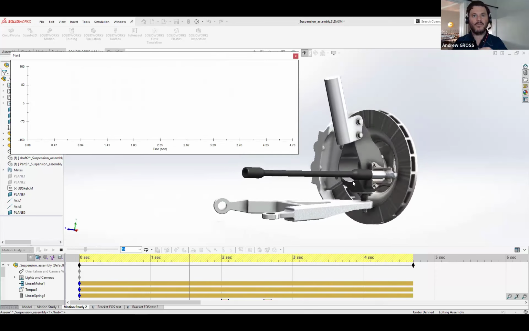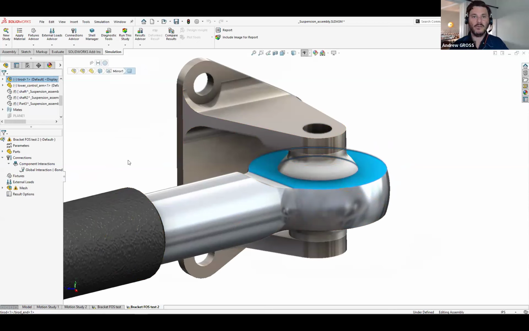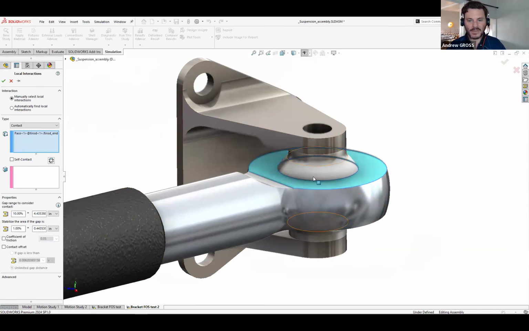So the first thing that we know is that we need to add basically a ball joint between the tie rod end and this ball. Well, that's pretty easy to do in SolidWorks Simulation. That's what I'm using right now, which would be part of SolidWorks Premium, where you actually have a linear static study on assemblies. You would have this capability with SolidWorks Premium or Simulation Professional, which is a tier above if you needed that. So we're going to create a local interaction, and that doesn't really mean so much.